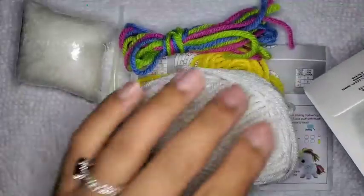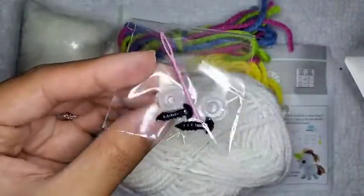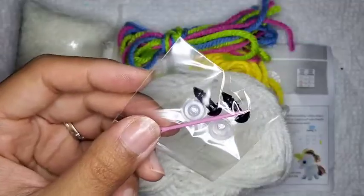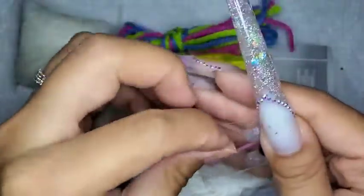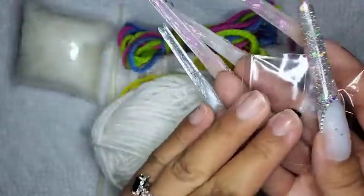Otherwise, I may have some white. So we'll see. And then of course here is the needle with the plastic eyes, or beads as they call it. And again, I won't be using these, but I will be using this needle. And then of course you need to get a different color of yarn for a marker.